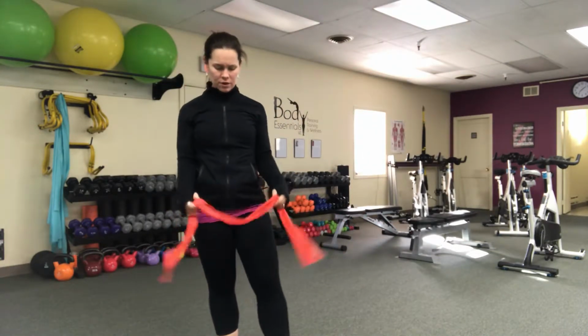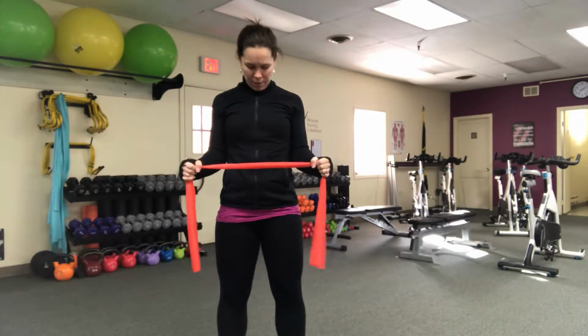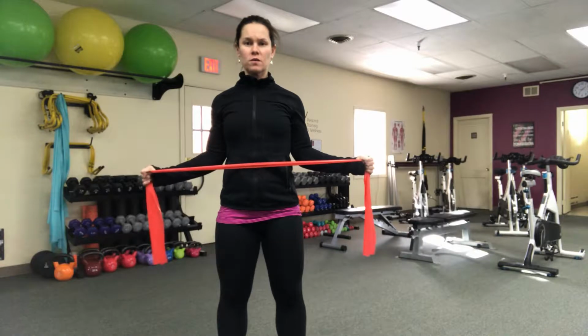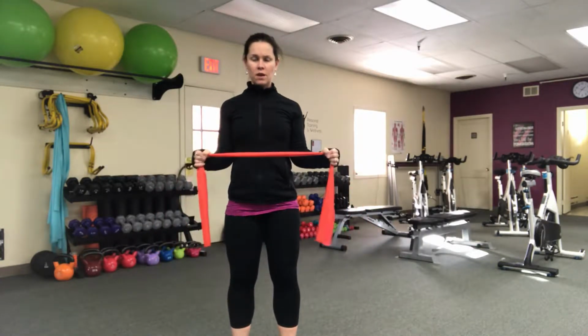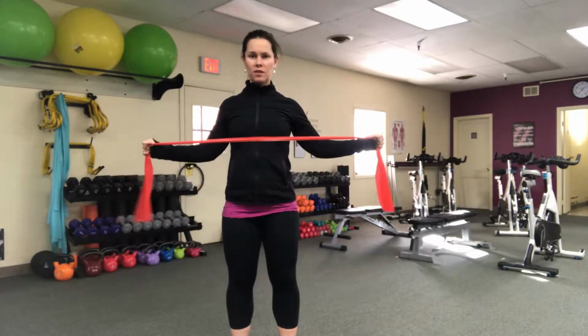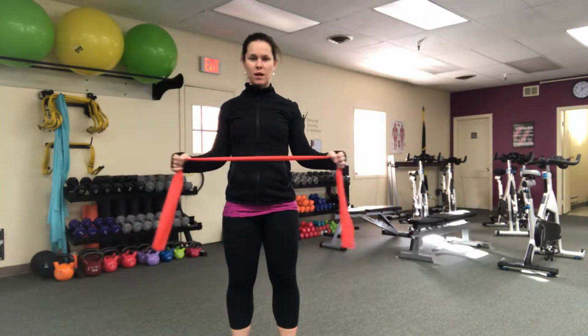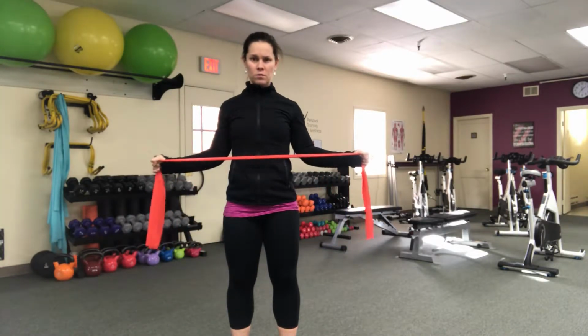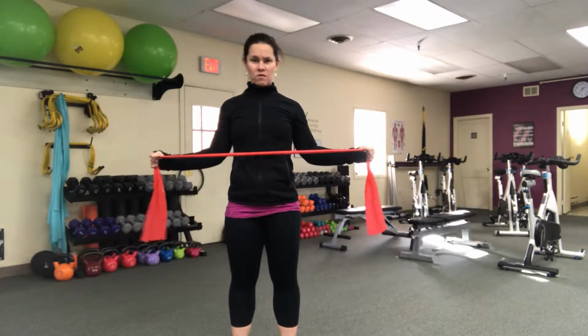From there, we're going to tighten up the grip a little bit, pull the elbows into the side, holding the band down about belly button height, and then you're just going to externally rotate. You see that my elbows aren't flying away, so we don't want this. You don't want to see that space there. You just want to keep them in at the side. They don't need to be glued into the side, but that's when you're going to feel it in the shoulders.